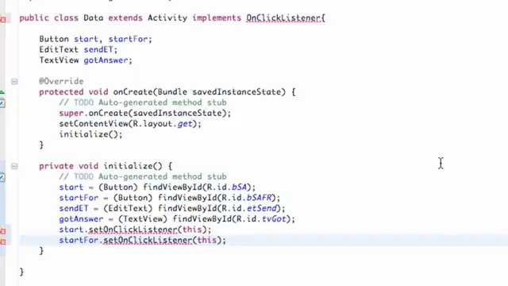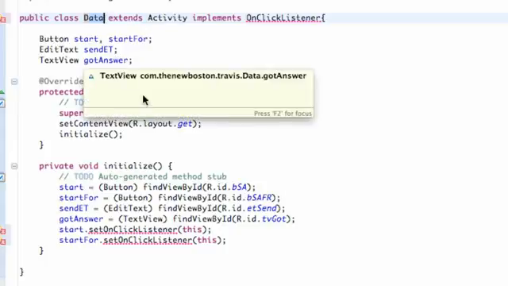What we're going to do in this tutorial is I'm going to tell you about the OnCheckedChange method, but first I wanted to make sure you guys got everything set up because I forgot that you guys probably want your variables the same as mine. So here's my data class. Set up two buttons for the start activity and start for result, the text view, or the edit text view.